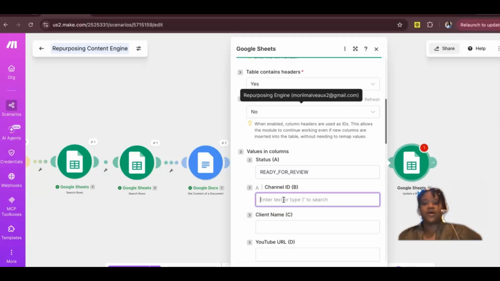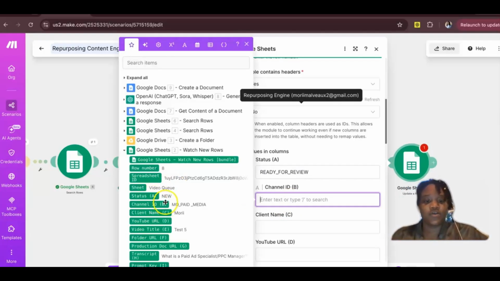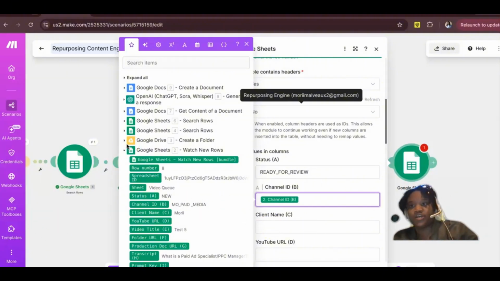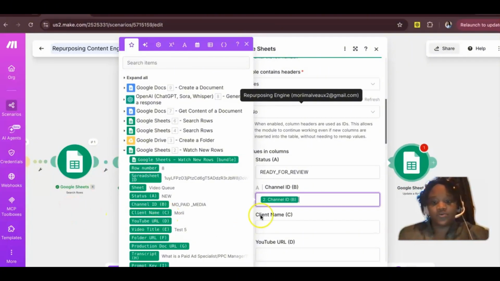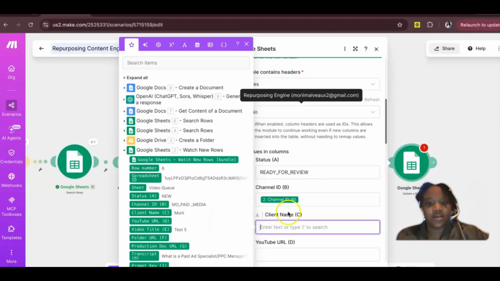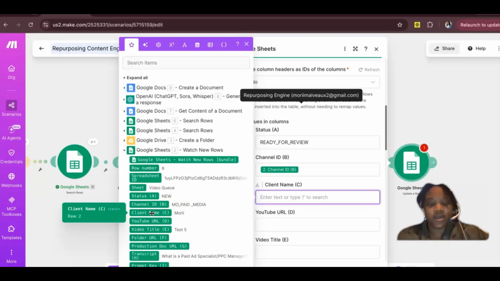Okay, channel ID, I'm able to actually map that channel ID, boom. And anytime we're mapping something, it's supposed to be for dynamic change, so that way we're able to manipulate the data a lot easier, because the channel ID is not always going to be Moped Media. The channel ID can be Randy's Repair, right? Or Tony's Taco, or Tina's Tech, whatever, right? But the idea of it is to actually use the column names in order to adjust accordingly. Okay, anywho, we're going to go right here, go to client name, and we're going to match it. So client name, we look for client name.